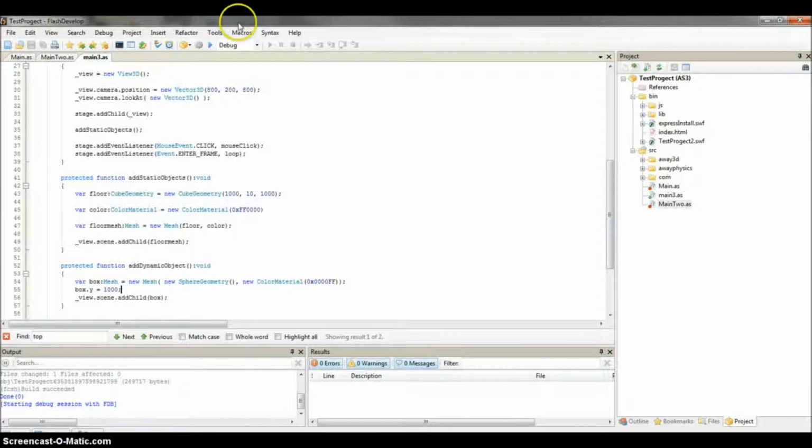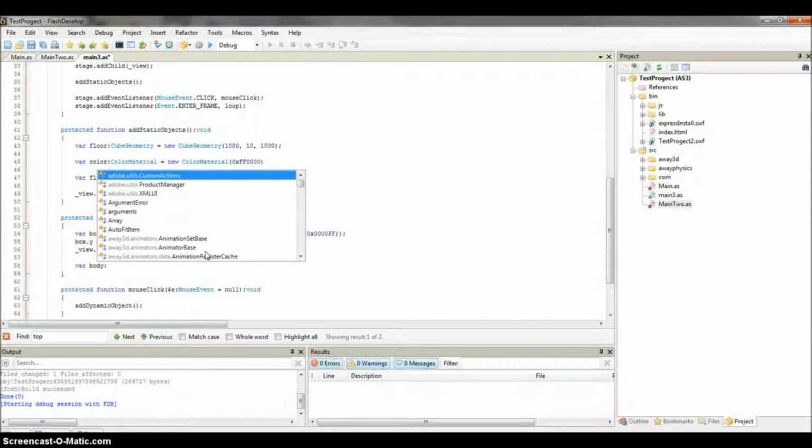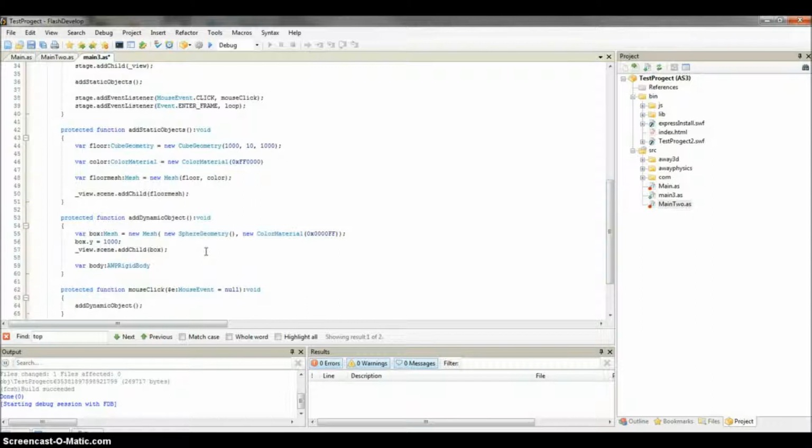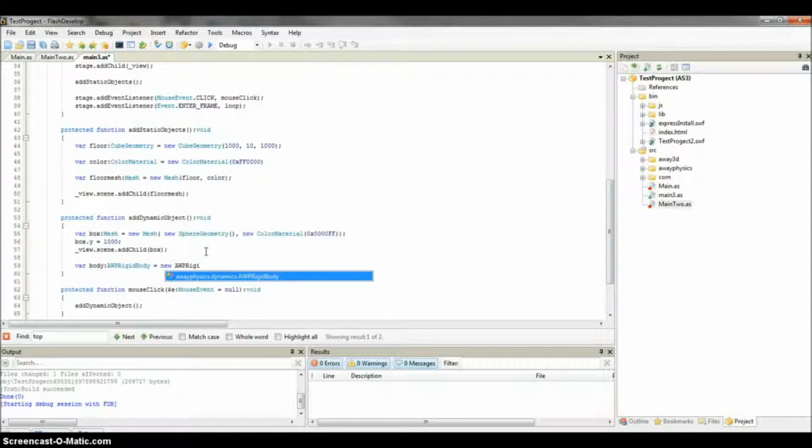Okay, well, now that we have it adding to the scene, we need to add physics. That is for add physics objects. I usually call it body because it's a physics body. So we'll keep it simple at that. We'll do AWP. AWP is Awayphysics. AWPRigidBody.